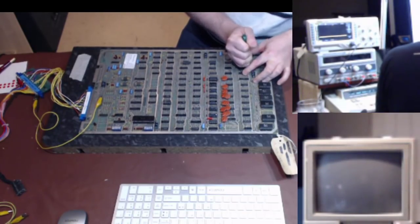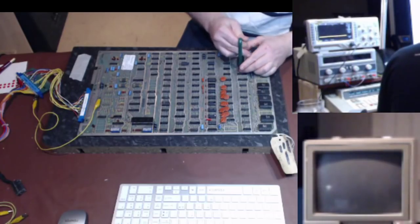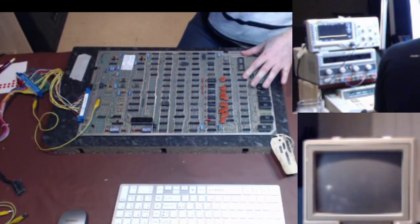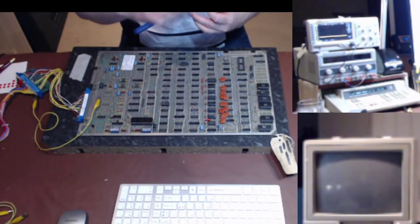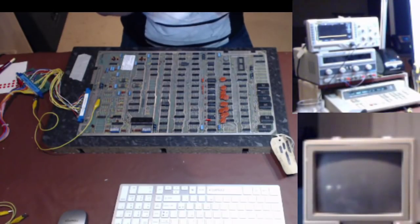This one, oh hang on, that's been socketed. Yes, it has. So I'm going to pop this out of its socket like so. It looks like more force than it actually is. We know the CPU is running because it's trying to execute code. CPUs do one of two things: they work or they die. There is kind of no in between. You don't really get flaky CPUs.